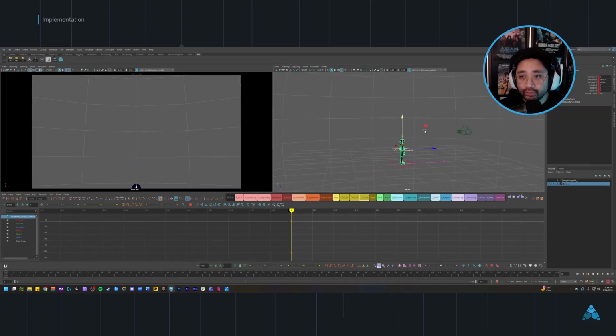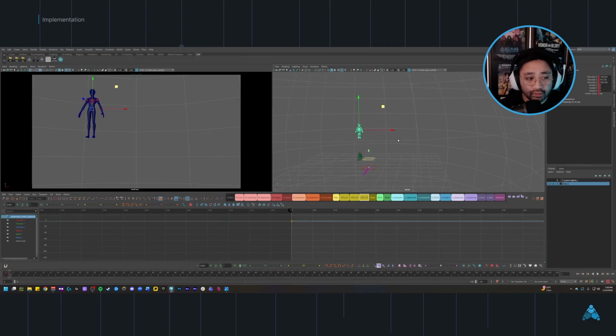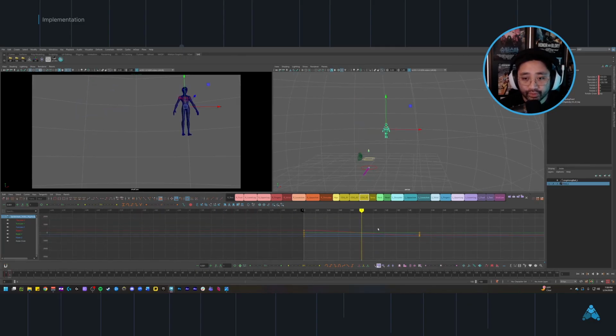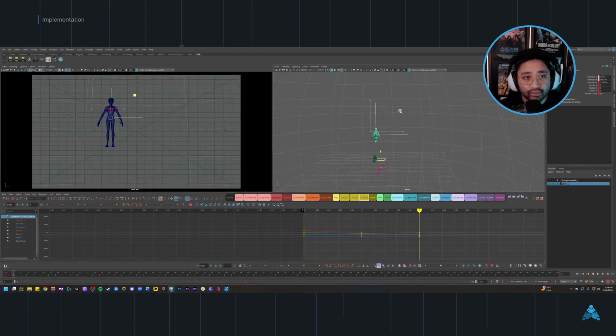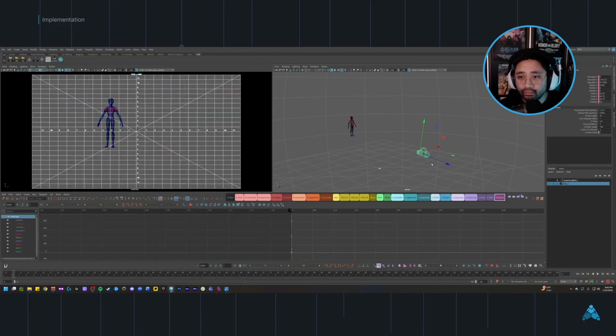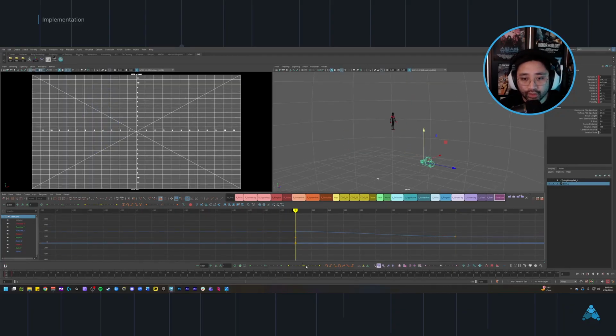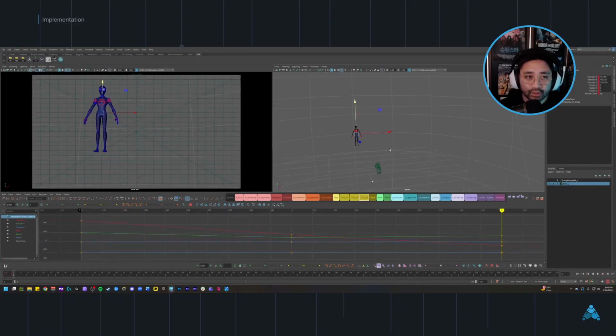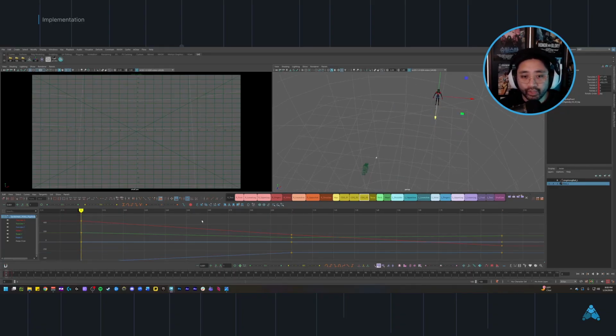So I'm going to do this basically in keys that are consecutive. So one here and then one here. I'll probably push this by 1 so I get a breakdown, make this linear. I think I want him here. He might be a little bit too far, so I'll also push the shot cam forward. And then the shot cam, I need to make sure it's got the same keys. Maybe he's coming from a little bit further back in space too.